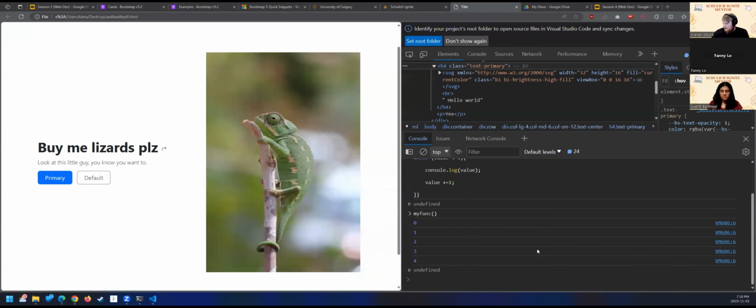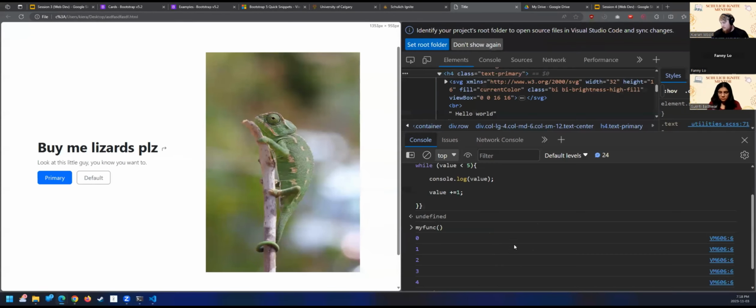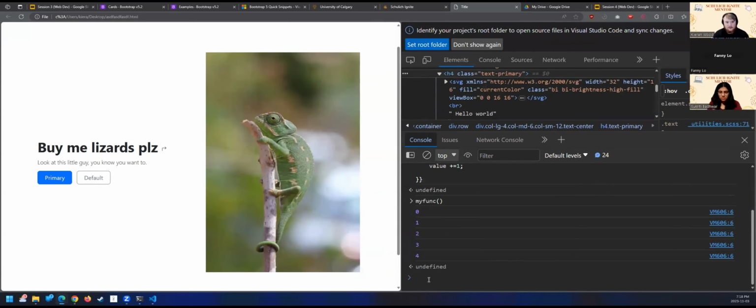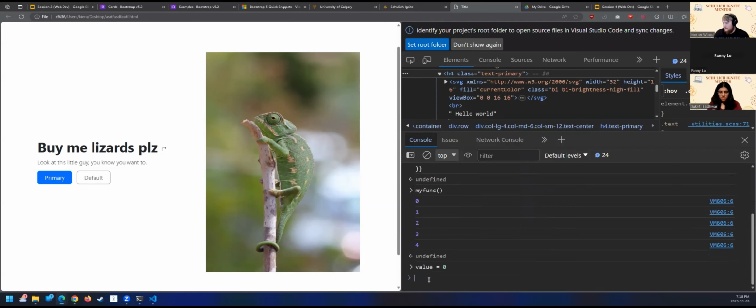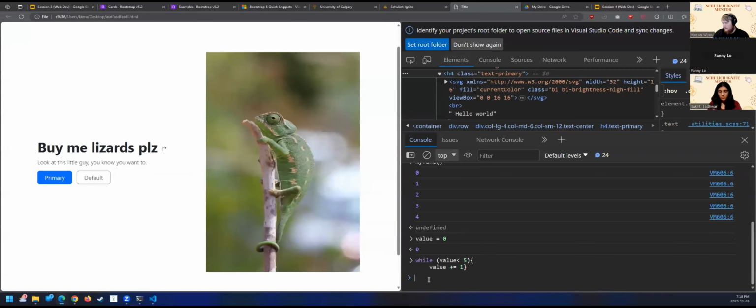So this is a fancier way of doing it, but the thing that really matters is you take a number, something like value. Let me just quickly make that bigger. If you take something like value here and set it equal to 0, then we can say, while the value is less than 5, inside the squiggly braces, value plus equals 1, and then close it off. Go ahead and run that, and it goes through and does it.